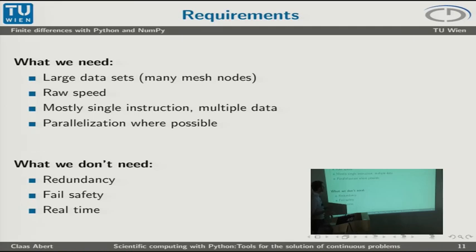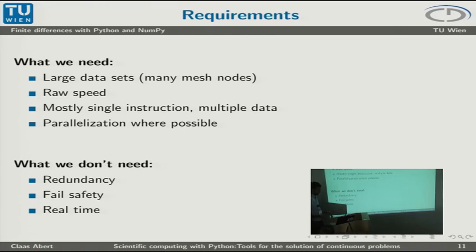Most of the operations we need are a kind of single instruction multiple data. So the language should be able to handle these kinds of problems well. And it would be nice if we also get some parallelization where possible. What we don't need is redundancy or fail safety, because if a simulation fails, we just start it again.